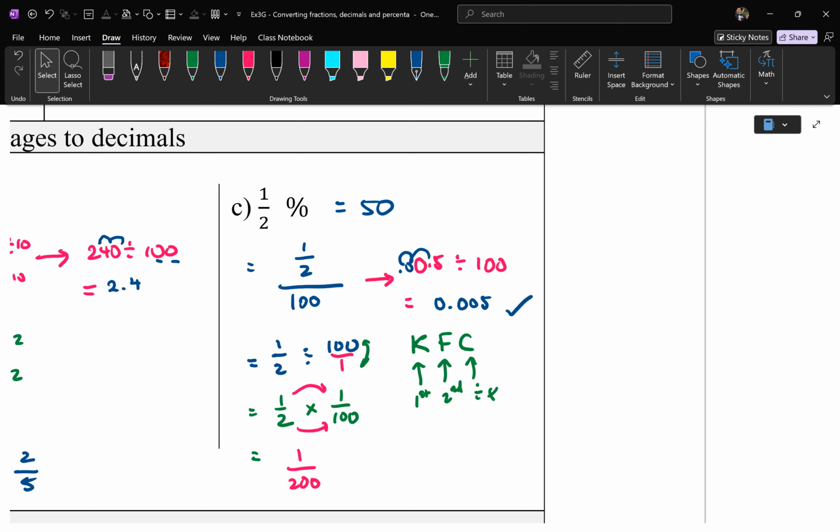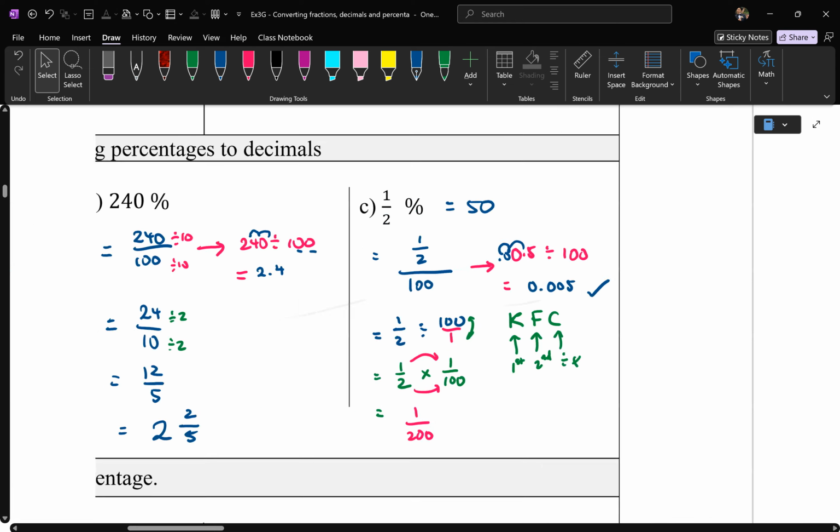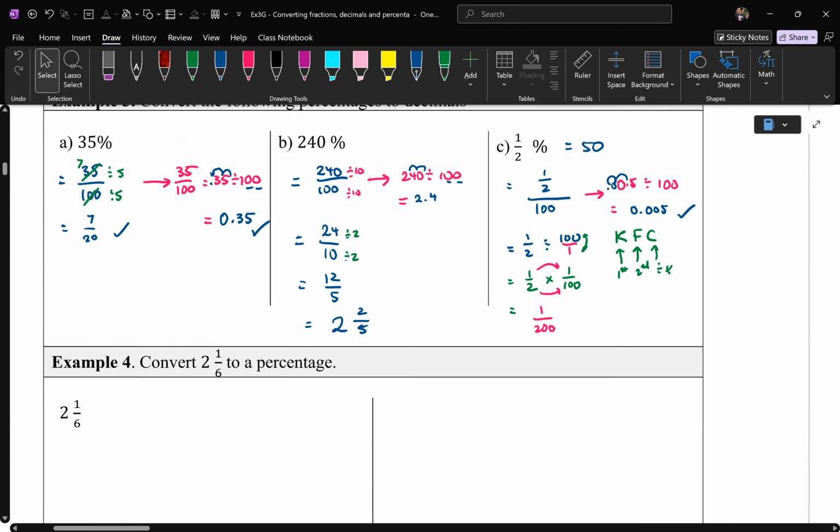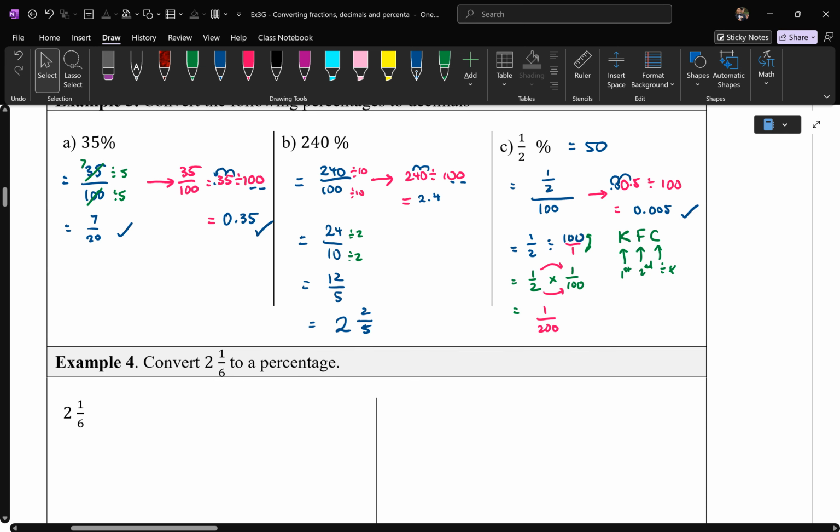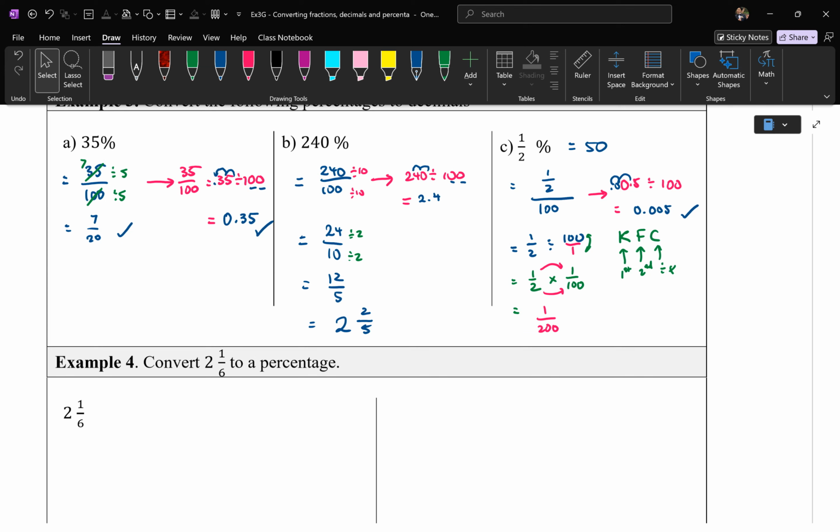Okay, and that's it. That's it for today. That was 15 minutes of my explanation, but that's 3G. If you want a challenge, you can have a go with the mixed fractions there. But really, if you understand what I'm saying there, you just need to convert the 1/6 into a decimal, and then you can convert it to percentages much easier. Okay, but I'm going to leave you with the last one. I'll write the solutions at the bottom afterwards if you want to have a go.